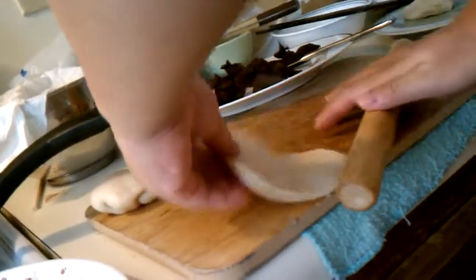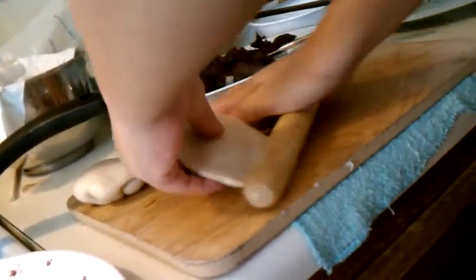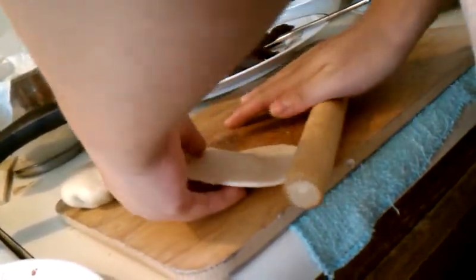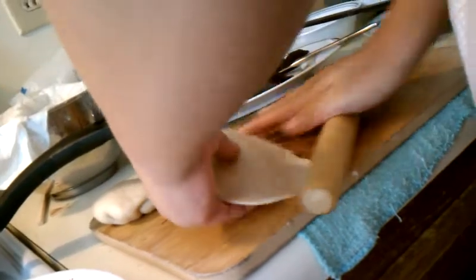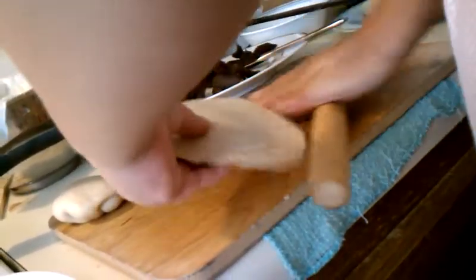So sometimes you go all the way over there. Sometimes you go on the edge. So this way, eventually, it will become thicker in the center and thinner at the edge. Also, to make the center thicker, it is important to hold always.